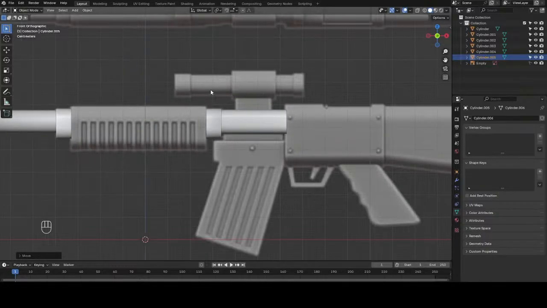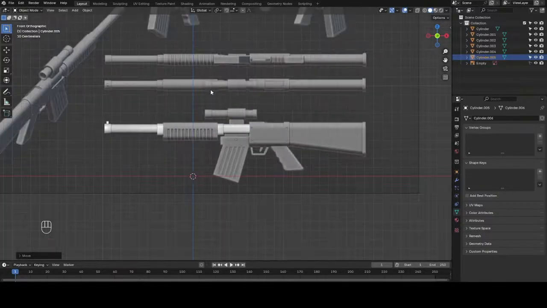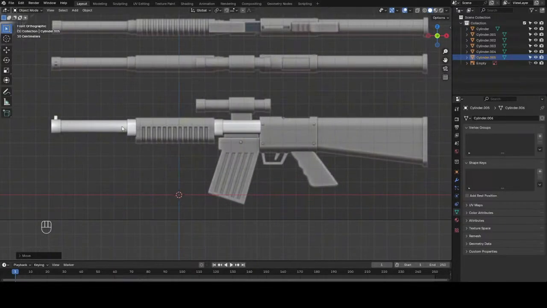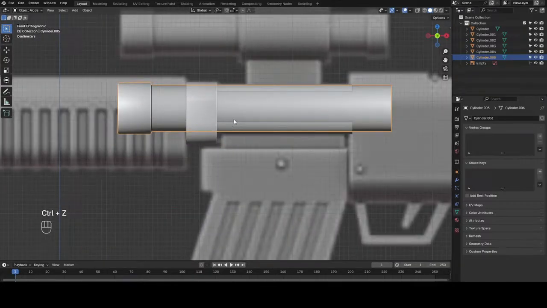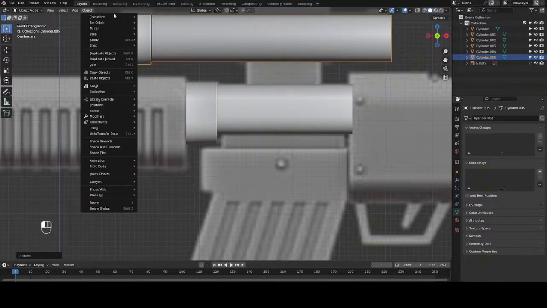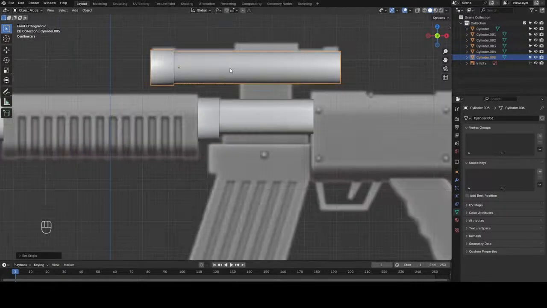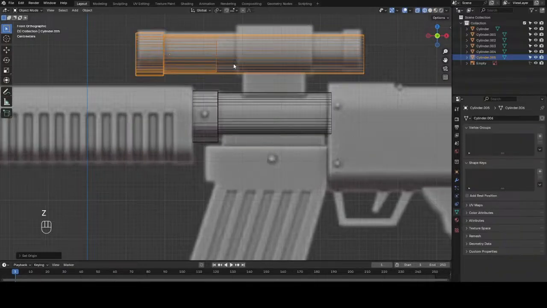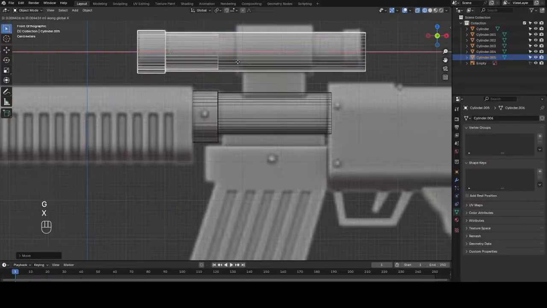Wait, where is it? Let's undo this and see. All right, take it up, G Z to take it up. All right, turn on the wireframe, take it up, G Z, move it up, then move it towards the X axis like so.